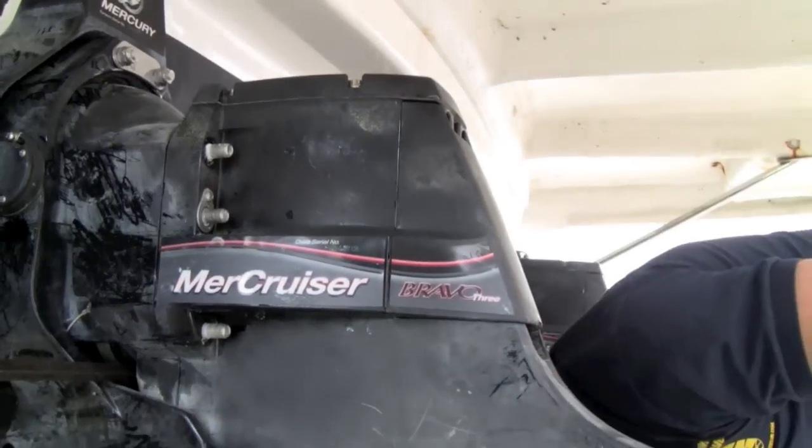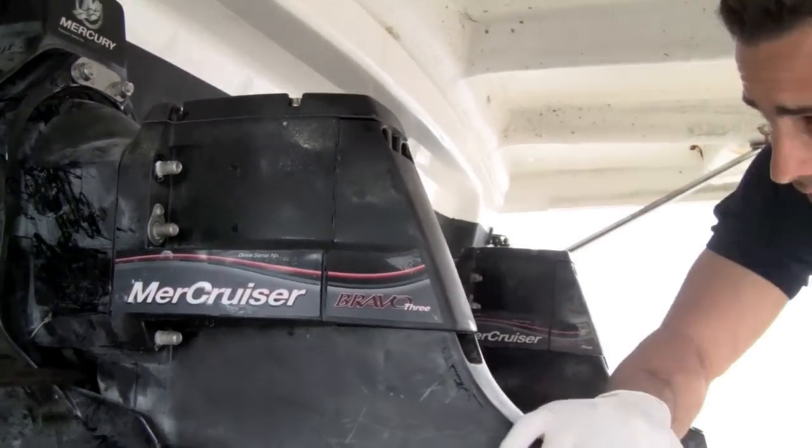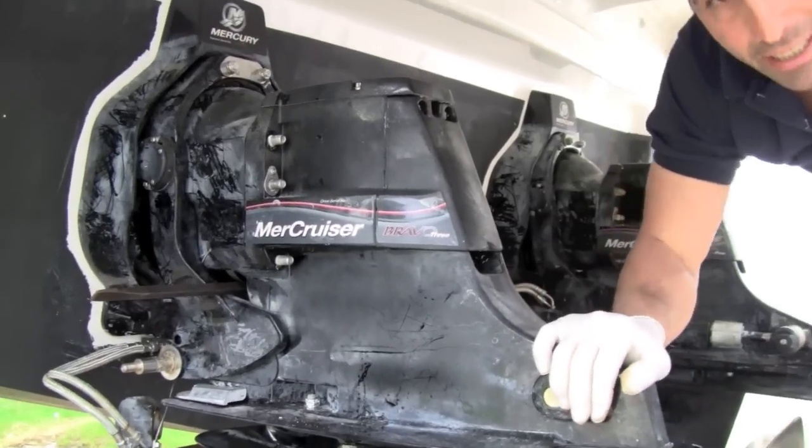Okay, before I take the whole unit apart, I'm going to get Juan over here, and then we're going to pull it back and start cleaning it out.